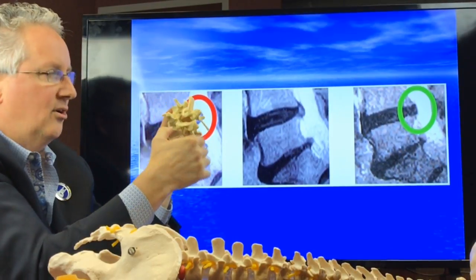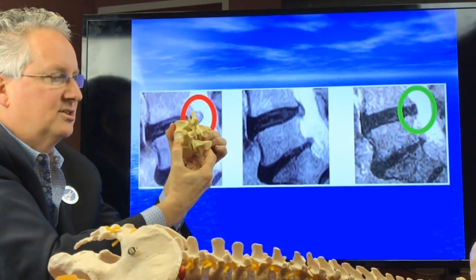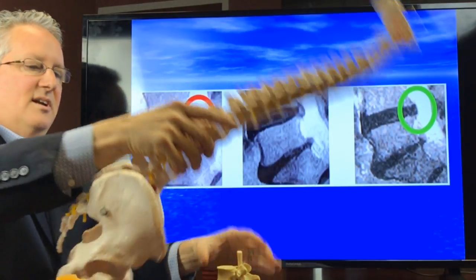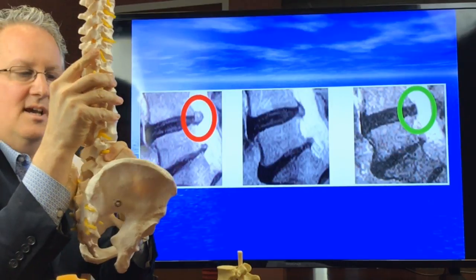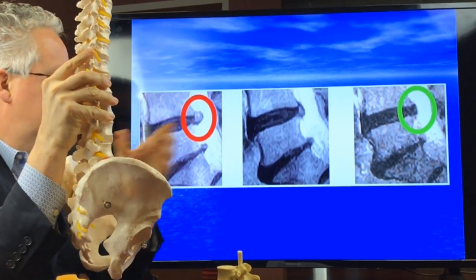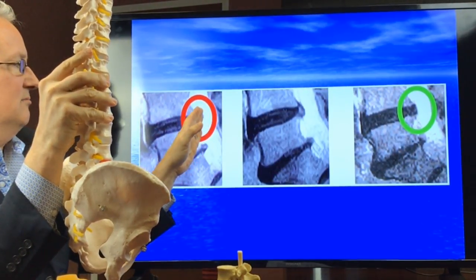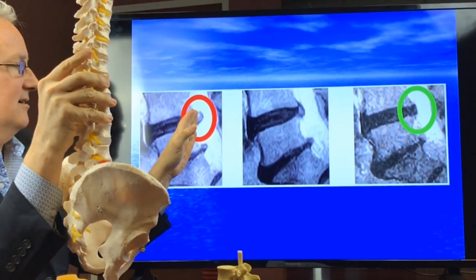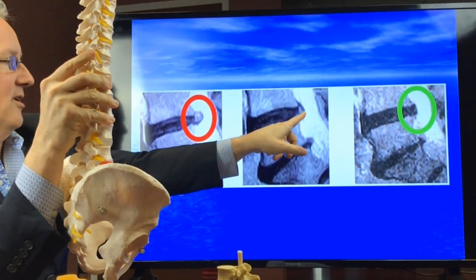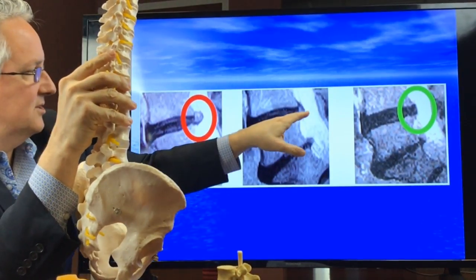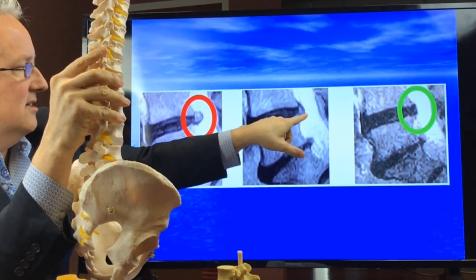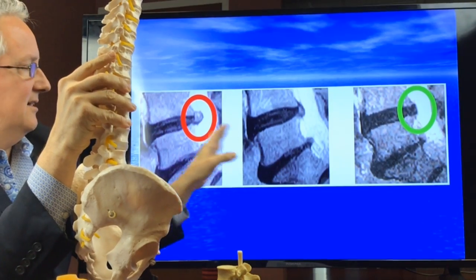Patient started our program. We have a program where we take pressure off the disc. So we take a little bit of pressure off. We unload the disc. And by unloading the disc, the nucleus slowly starts to move back to the inside. So we did another MRI. Taking pressure off, doing exercises. Nucleus moves back to the inside.